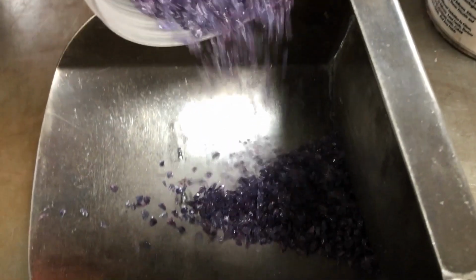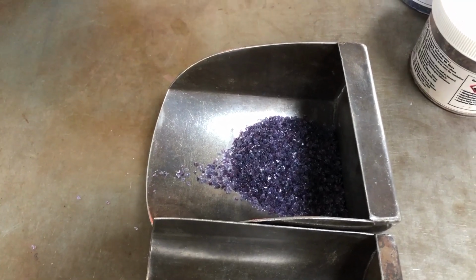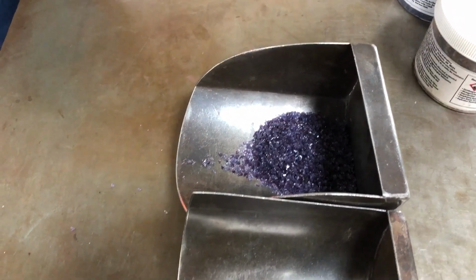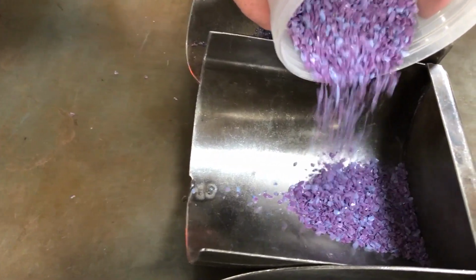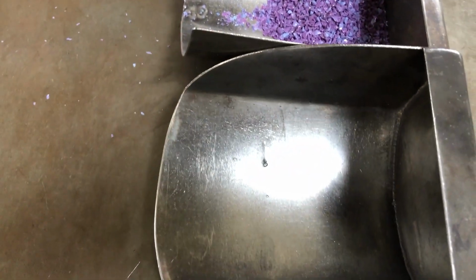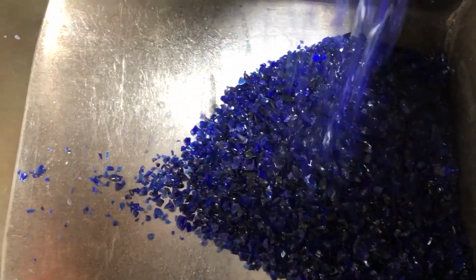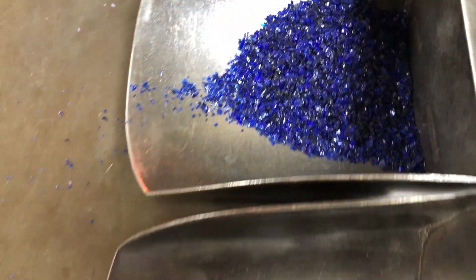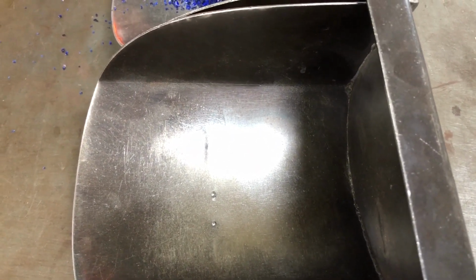And now we've done it in clear, we kind of got an idea. So next is to put out some color. We're gonna test it with color and see if it does what we want. The downfall was the color did not do what we wanted, and we know purples sell, so I'm like, let's do it in purple. And then the reality is we're still testing this out. So we're doing all these different purple colors, and it doesn't turn out quite the way we want. They are on display in the Glass Academy. If you come by, you can see them and check them out for yourself. But all these colors that we use here, next time I will do blues or yellows or something that is not our most expensive color.